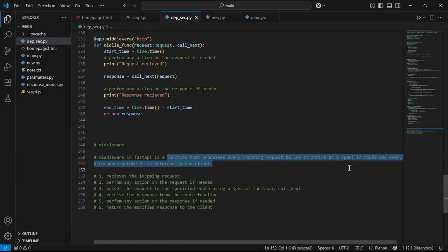So I'm just giving an instance, a simple example would be, let's say we want to calculate how long it took our server to process a particular request. That means I need to perform one action of checking the time once the request was sent in, and another action of checking the time and subtracting it from the previous time once I'm ready for the response to be sent to the client. Make sense?